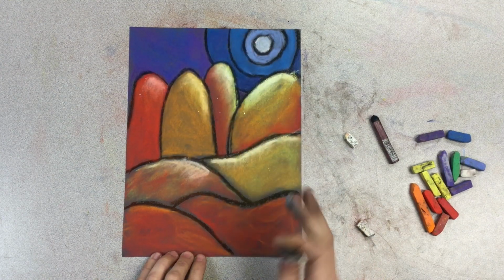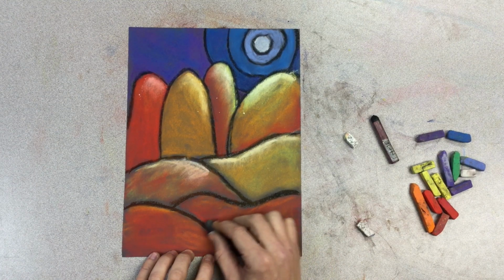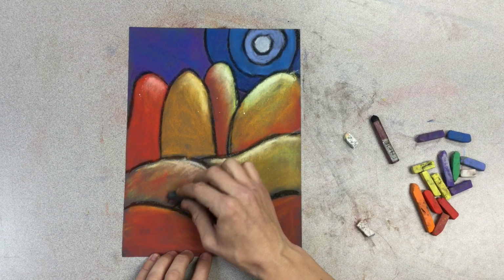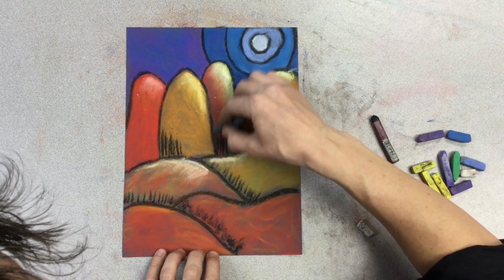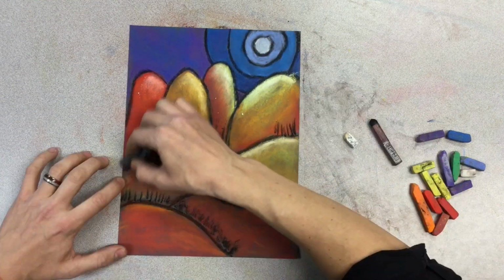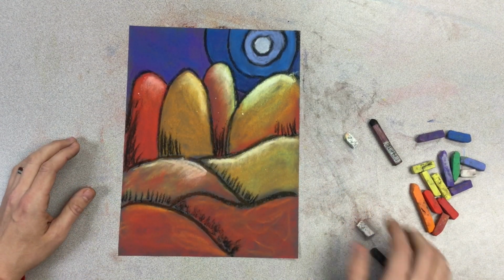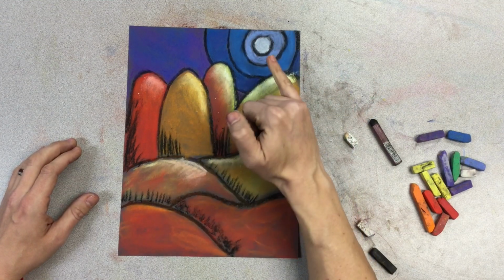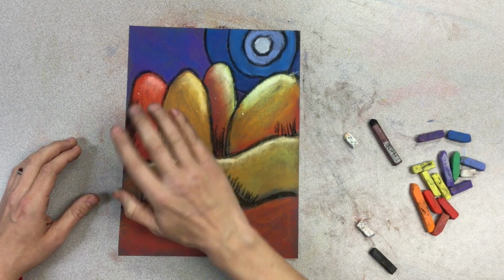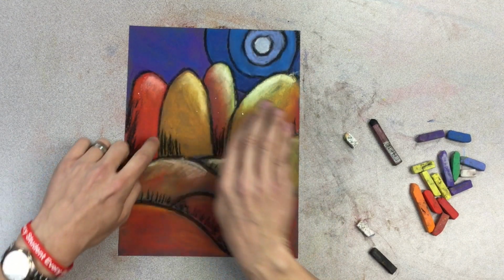I've got a cool sky because I wanted this to be a nighttime picture. And I've got a warm ground so that I'm showing a knowledge of warm and cool. Kind of depends on how much you know about value and light sources on where you're going to put your shadows. But I know that my shadow happens on the opposite side of a form from the light source. So my moon is my light source. This little gumdrop mountain is my form, and it's facing the moon there, so there's the highlight, and on the opposite side is the shadow.